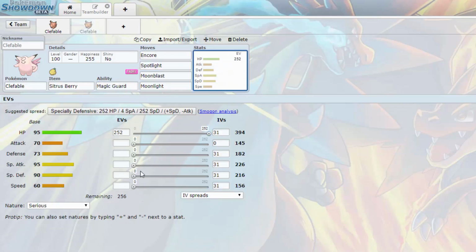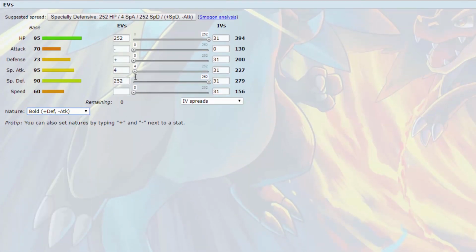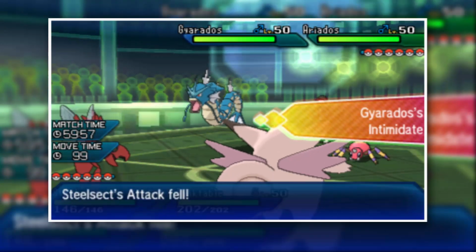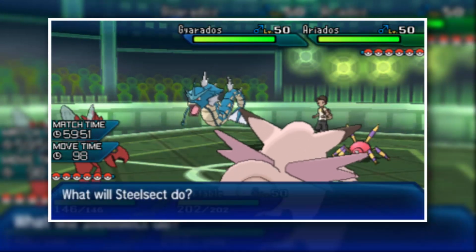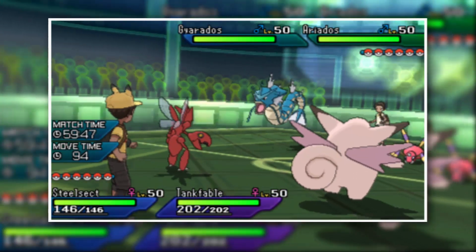I run the Bold nature because even though this is for Clefable to mainly act as a special wall, I want to be able to maybe tank a neutral physical hit reasonably well. The idea here is to lock your opponent into a move that they ideally don't want to be using again and again, but if you're afraid of being hit super effectively you can scout for this by using Spotlight. This is viewed as the opposite of Follow Me, which basically forces your opponent to attack your ally.